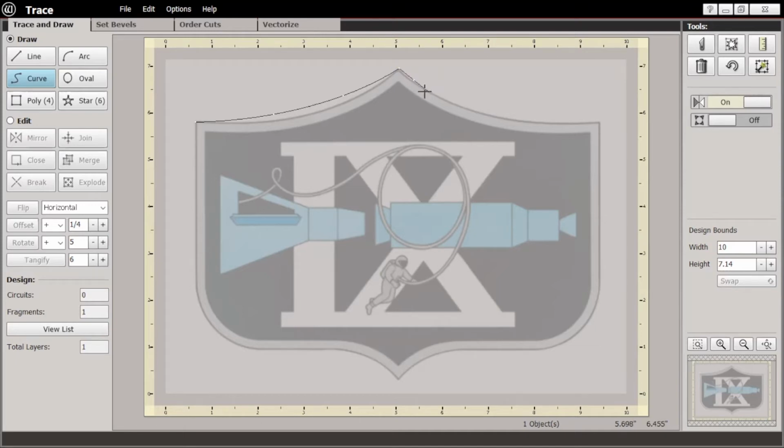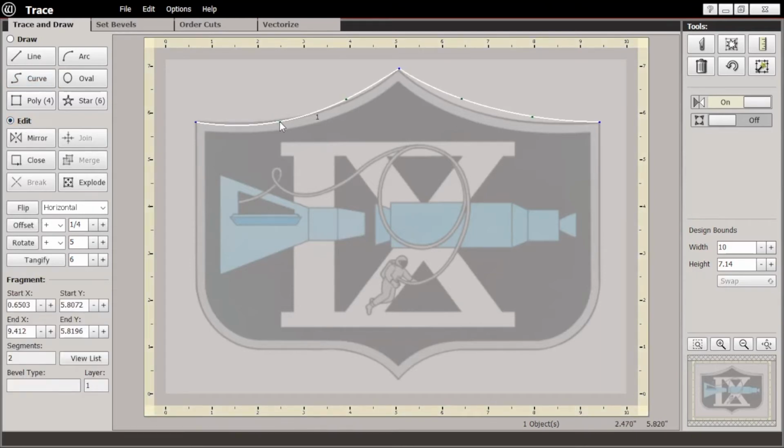And it's still connected and it's still drawing. So I'm just going to go ahead and do the second part over here. And when I reach the end, I'm going to hit Escape. Okay, and you see here, it doesn't perfectly match up, but that's okay. We can go into Edit and kind of just drag those lines a little bit and do some fine tuning and get them right where we want them to be. Okay, just like that. And that's pretty good right there. And we'll just fine tune that a little bit. And there we are.